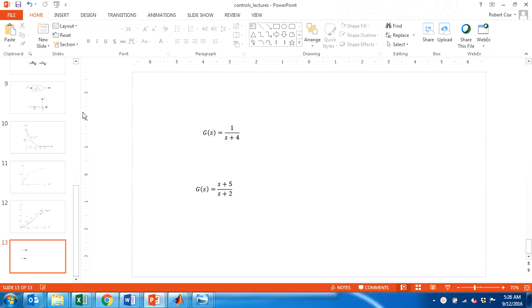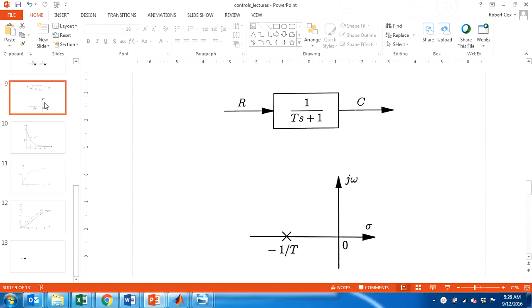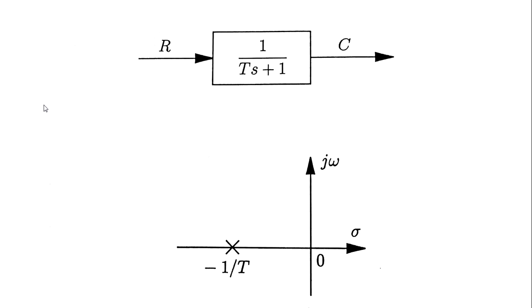So I'm going to go ahead and get started here, picking up a little bit from last time. Last time I talked about the first order system. In general we have the basic first order system: I have an input and an output, and there's a differential equation relationship between those two in the time domain. And then ultimately I can make a transfer function relationship which has a single pole.